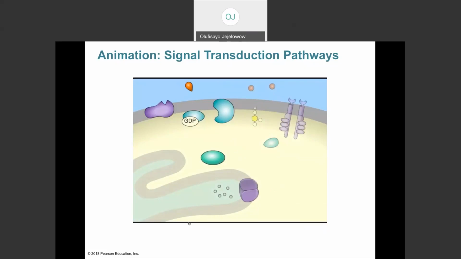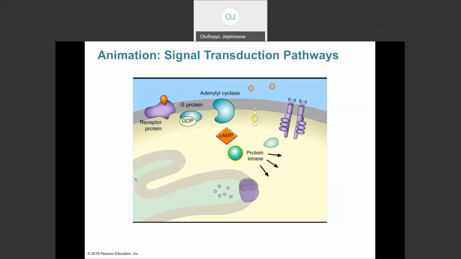Cyclic AMP acts as a second messenger in pathways initiated by both G protein-linked receptors and receptor tyrosine kinases. The hormone epinephrine acts via cyclic AMP as a second messenger. An epinephrine molecule docks with a protein, which acts through a G protein to activate the enzyme adenylyl cyclase. Adenylyl cyclase converts ATP into cyclic AMP, or cAMP, which quickly diffuses through the cell and triggers further steps in the signaling pathway. In this cell, we show it activating a protein kinase.